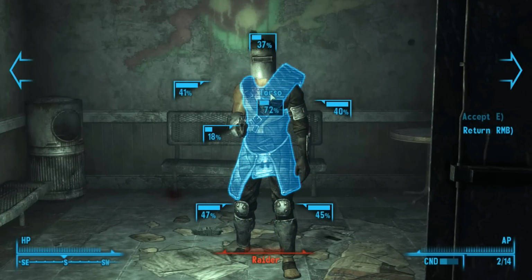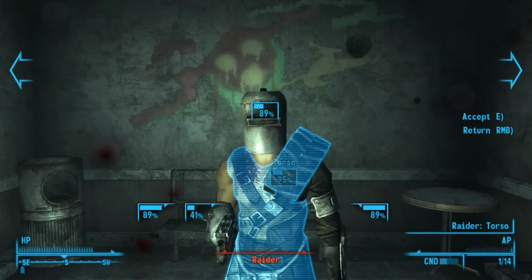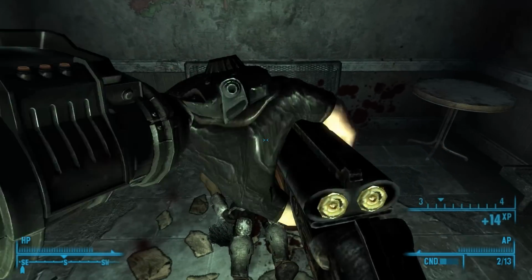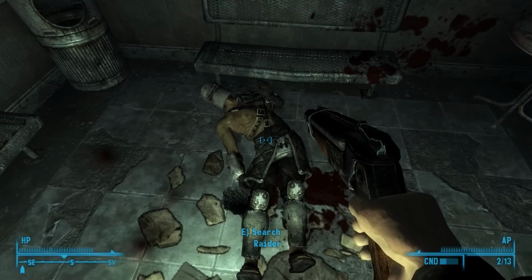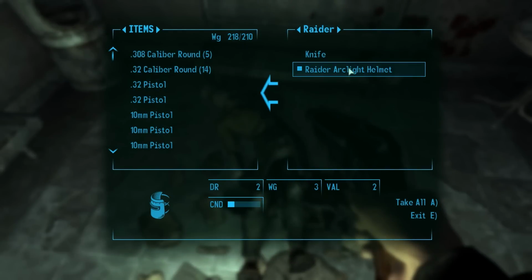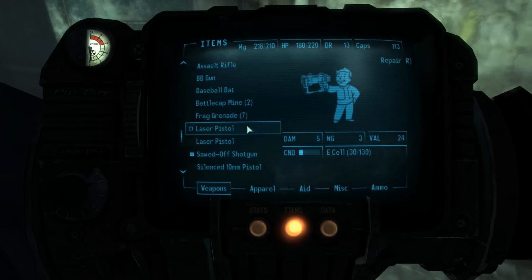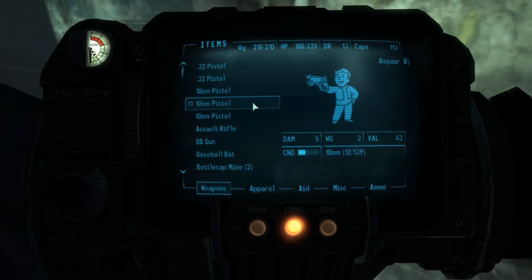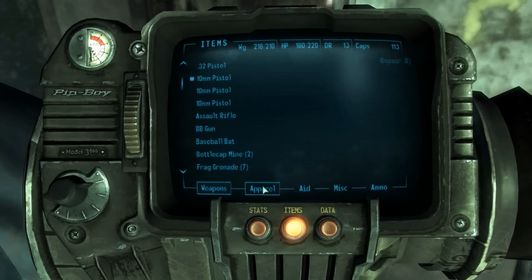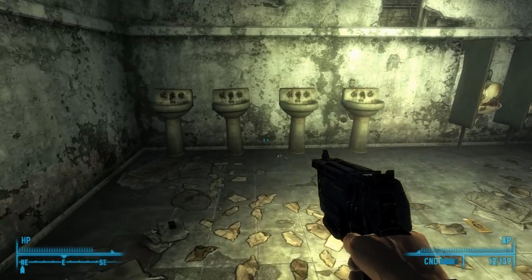You're not gonna tear me apart, buddy. Right up to you, and we're gonna say bye bye to your torso. Awesome. Cigarettes. Armor's more valuable than the helmet is. Oh no, I'm overencumbered. Let's equip my pistol again, actually. And cannot run. We may have to drop some of this stuff then. Let's drop the least valuable stuff. There we go. I can run again.